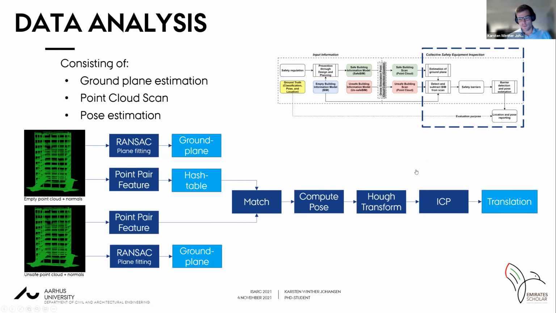As the Hough transform is discrete, we use an iterative closest point algorithm to fine tune the translation that we are ending up with. So this was for the model, so to remove the building model. So next up is, of course, to try to find where the guardrails are. And now we can remove the points belonging to the model and only concentrate on the guardrails. So this is the same process for those.